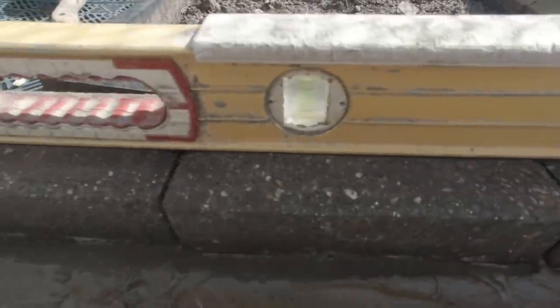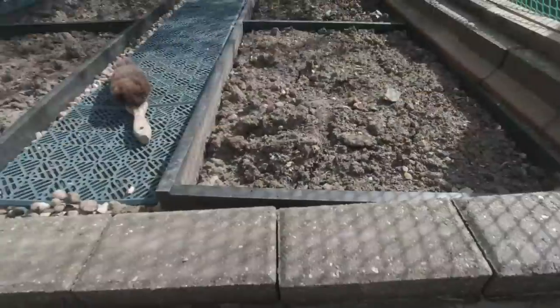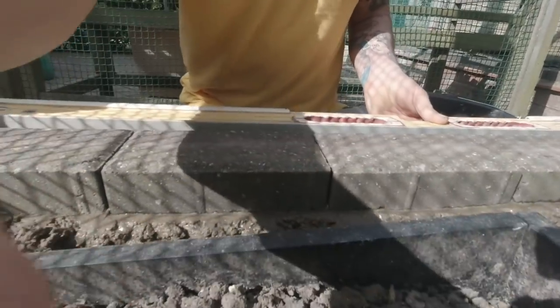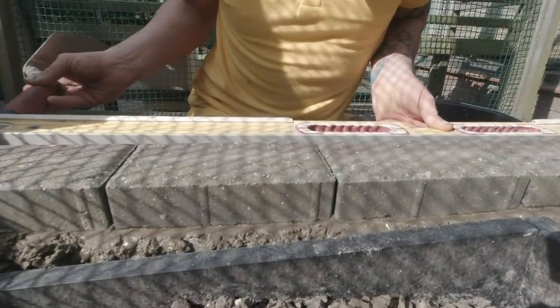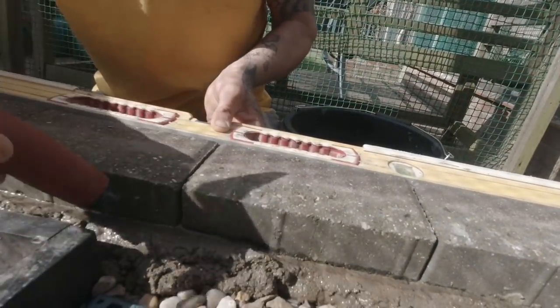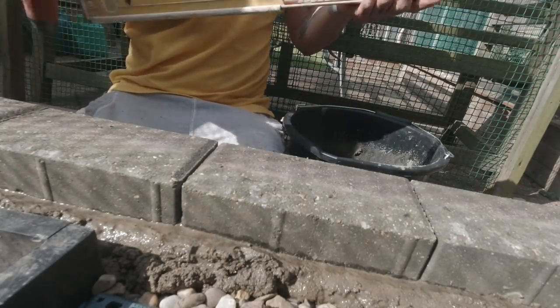So that's the next little bit. And there we go, ladies and gentlemen, look, I'll run it through from that end right the way through. There, although as I said, it was running down slightly, but I've got to go with it. And we'll just range it through that way now as well. So hold it on the hard part, like this. There we go, that one needs to be tucked in a little bit. We'll tap this one a little bit. There we go. Lovely. That's them in.